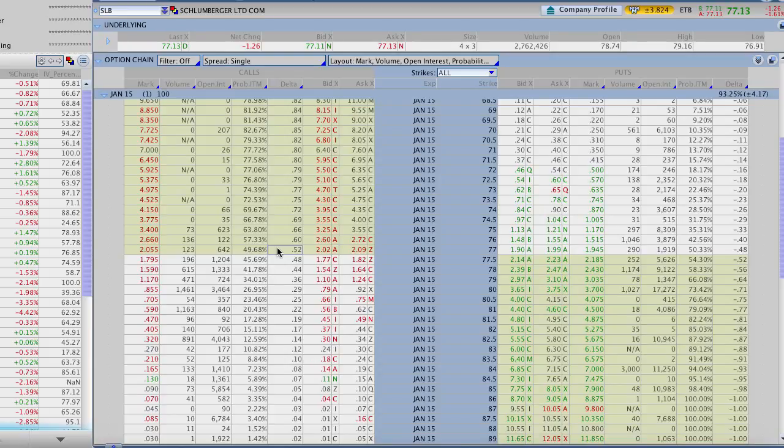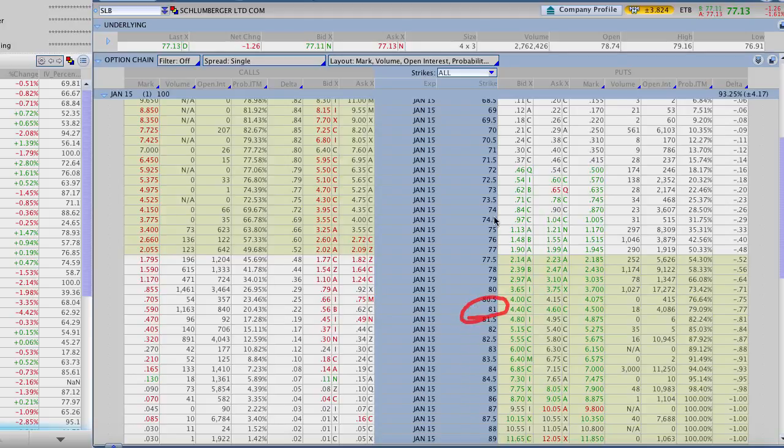All right, but let's say that we don't want to do the straddle. It's just maybe a little bit too risky for you, or you don't feel comfortable doing it. The next best strategy we can choose is to do a strangle. So in this case, what we're going to want to do is pick strike prices that move us outside of this $4 range. So we're going to go down below the market $4, which would be about 73 or so. And we're going to move to the 73 strikes on the bottom side, which are right here. And on the top side, we're going to move to about the 81 strikes, which are right about here.